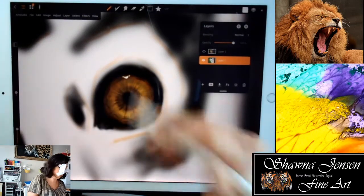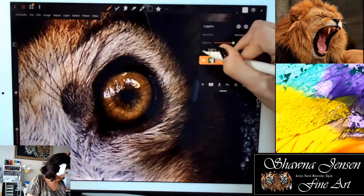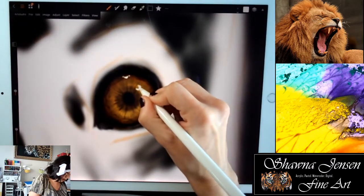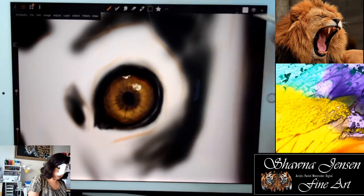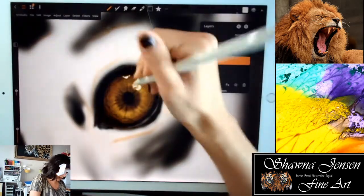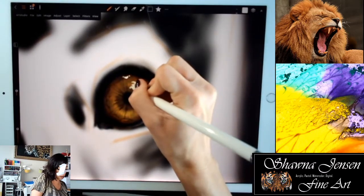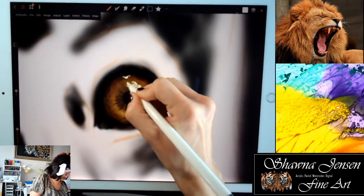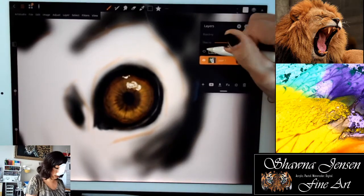So I might need to go down just a little bit. Let me see. I'm going to go back and forth a few times. And essentially, I'm just scribbling, really. And like I said, it doesn't have to be exact. I just want it close. There's also a slight curve to it, and that's going to help make the eye look round.